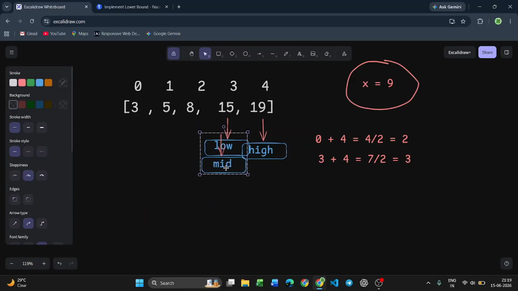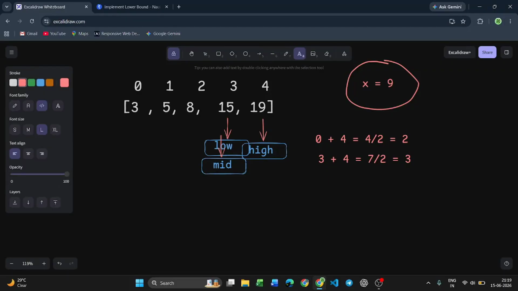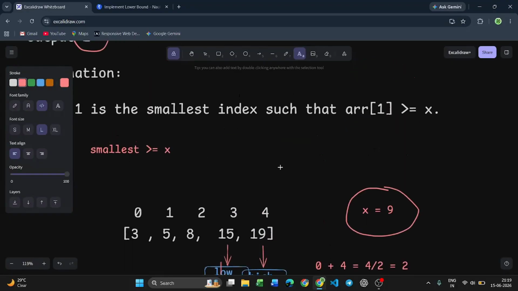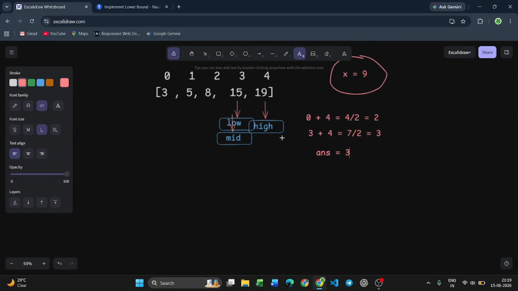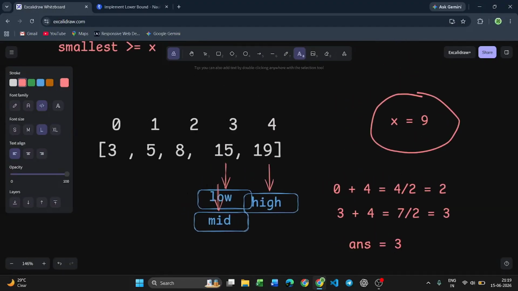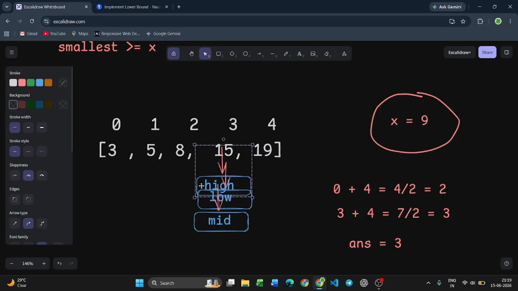Now we check if the middle element is greater than or equal to x. We can clearly say that 15 is greater than 9, so our answer could be at this third index. But as stated in the question, we need to find the smallest index, so we trim down our search space to the left, and we place high at mid minus 1.